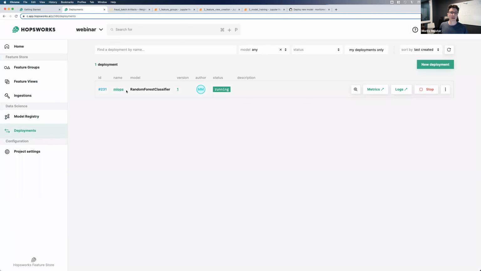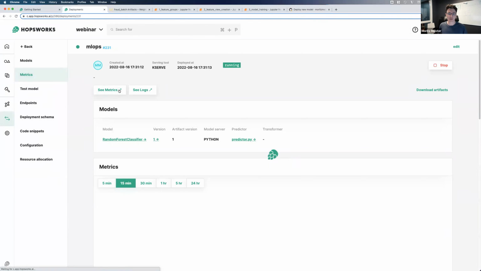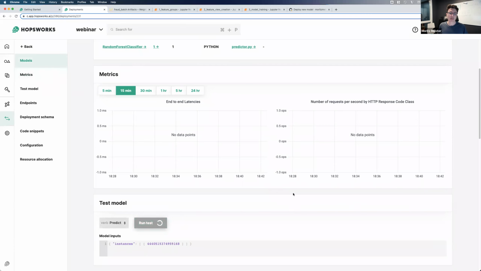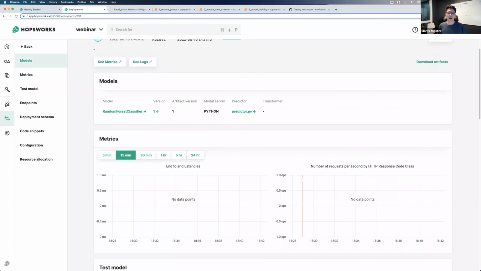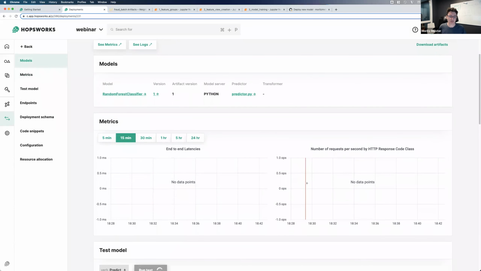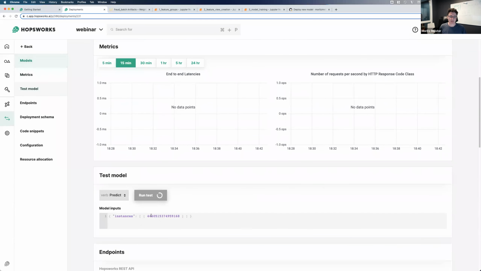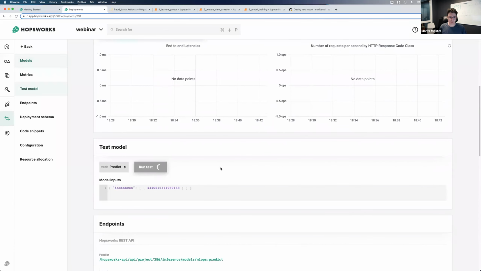Once this deployment is running, you have your REST endpoint that you can send primary key values to, basically passing the primary key value to the predict method, which then will call the feature view to read up and reproduce a feature vector from the feature store, and then pass back the prediction. This is configured to scale to 0.